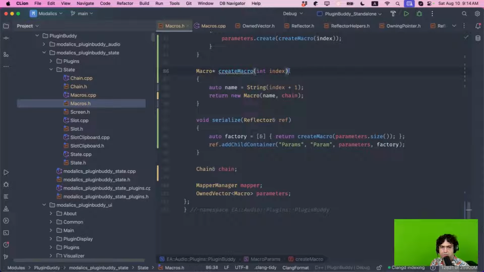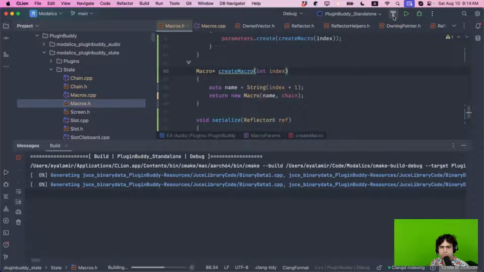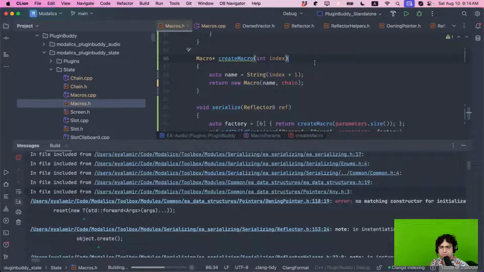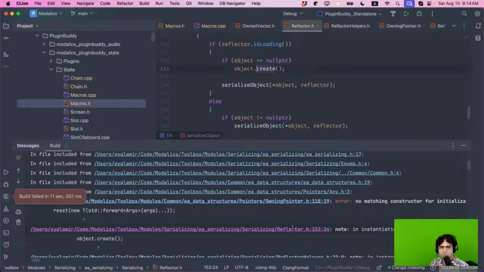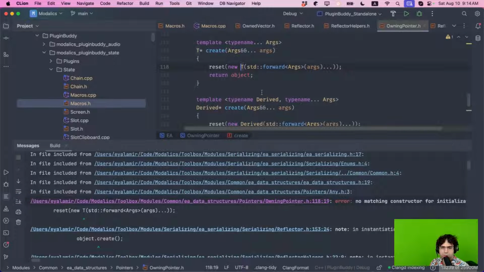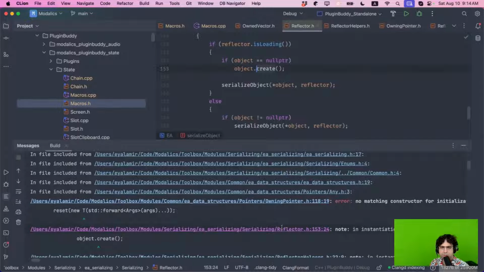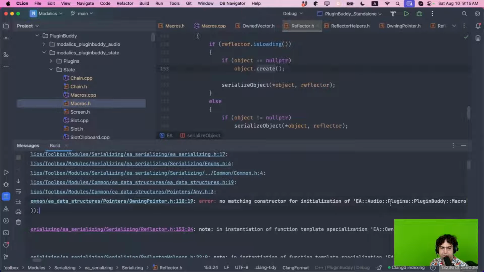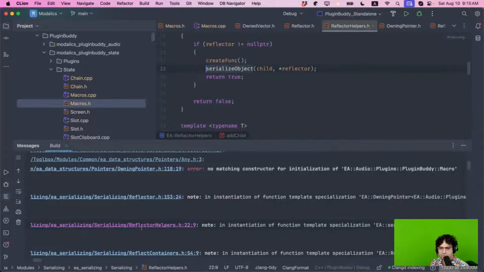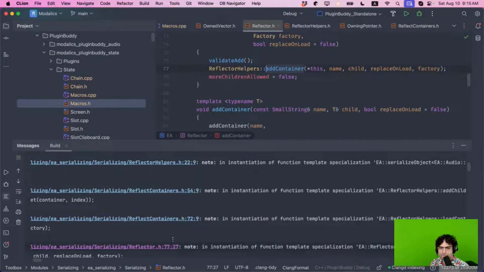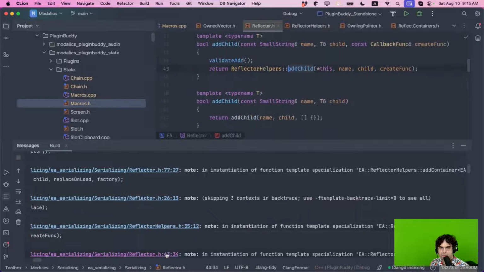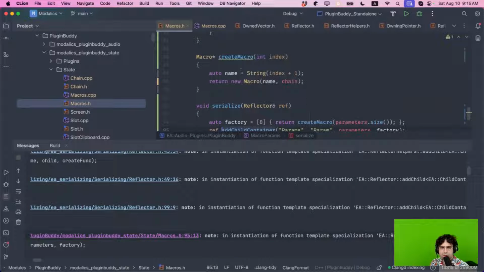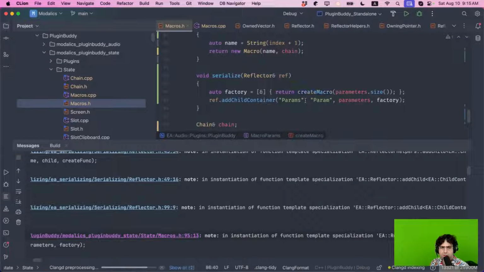There's a problem because it's const. Is that the problem? No. New T. No?